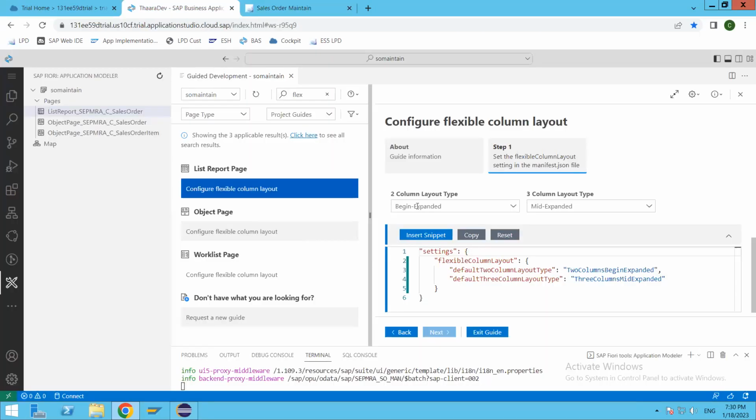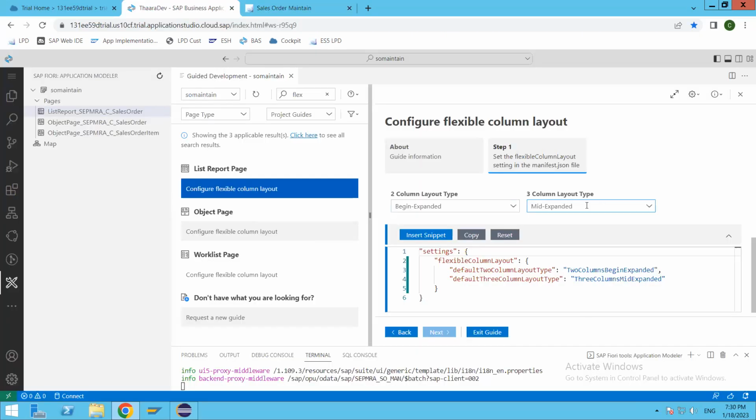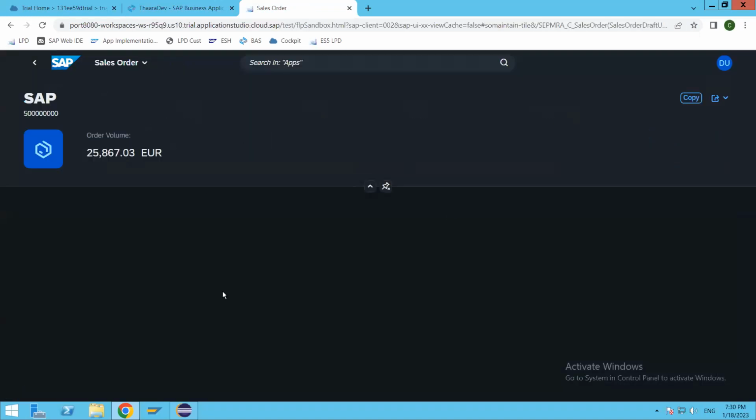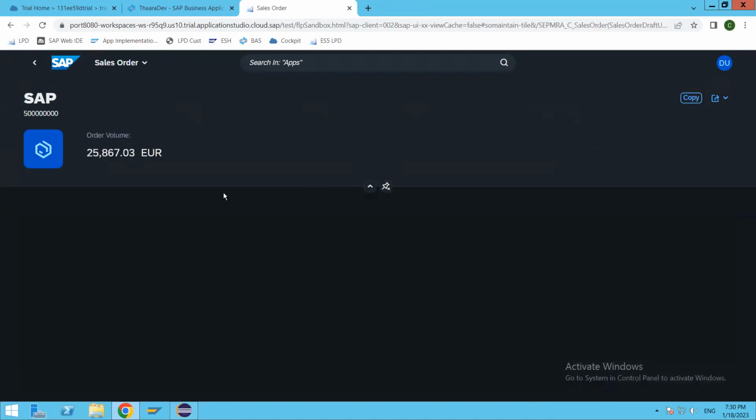Okay, so if it is a two column layout, begin expanded, I want this to be expanded and the object page to be a little smaller than the list report. And for the three column layout, when there is a further navigation from items, then we will have a three column layout. If we don't have any navigation from our object page, then there will be no three column layout.